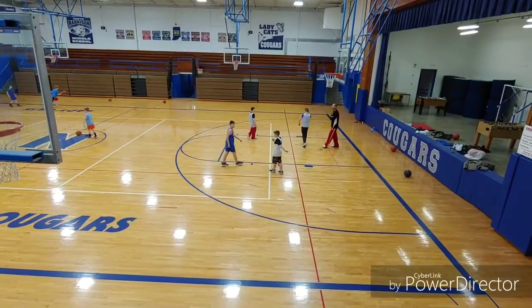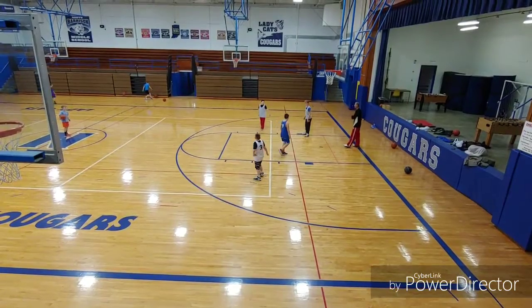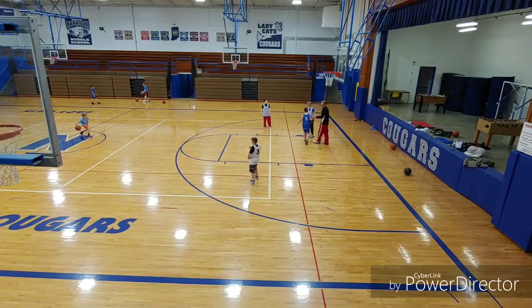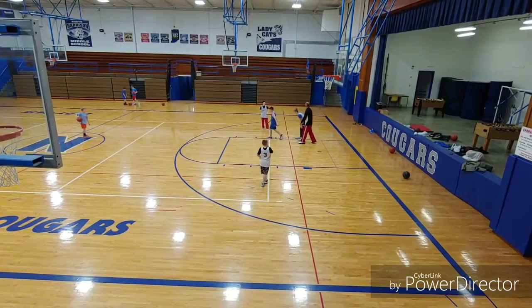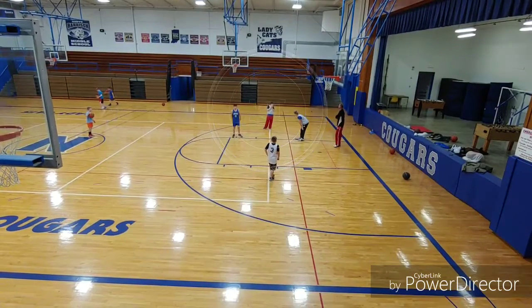This is the offense we've been practicing. We're calling it foul line stack. Brennan's running the one, point guard up top at half court. Landon's running the two guard at the bottom on the right wing there. Cooper's opposite him on the left wing in the red pants.